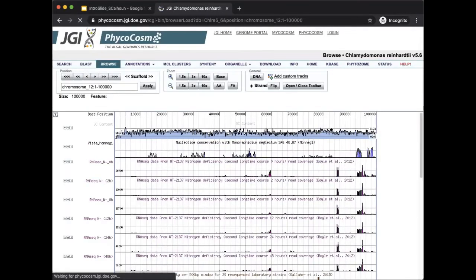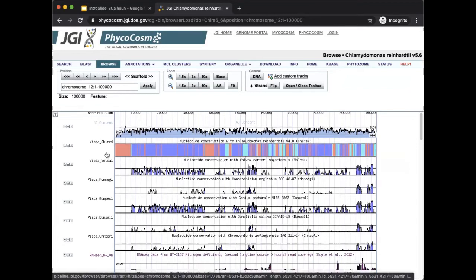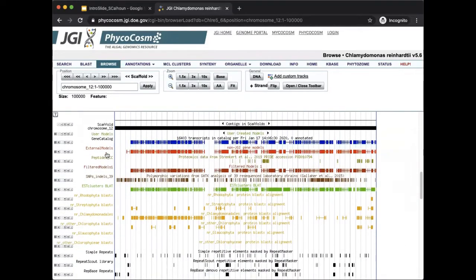Another useful way to find gene features is through the Genome Browser. The browser view shows where features like predicted gene models, repeats, and aligned features are positioned along each scaffold. The top of the browser viewer shows the base position along the current scaffold. Then there are the tracks, which display the data associated with this region of the genome. The first track shows the GC percentage. Next, the VISTA tracks show the conservation between the genome and another one based off of the genome alignment. So I'll scroll down the page to show you the gene model tracks, right below the scaffold track in black.